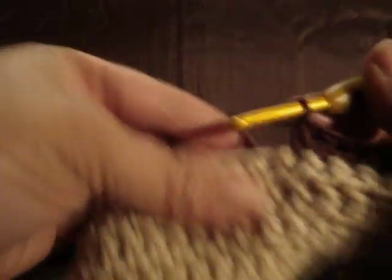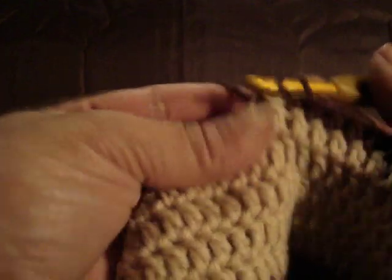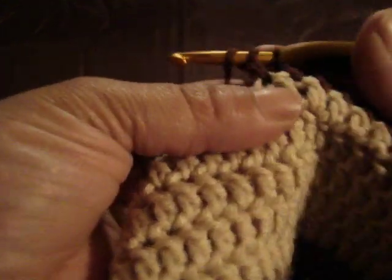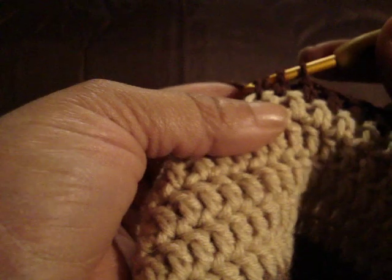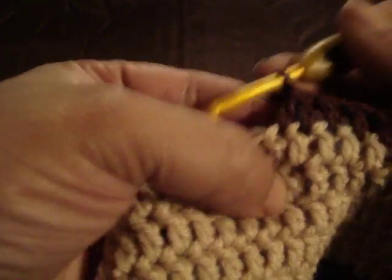6. And again, decrease by yarning over, go to the next stitch and pull up a loop, yarn over, pull through the first 2, yarn over again, go through the next stitch, pull up a loop, yarn over, go through the first 2, yarn over, go through the last 3.